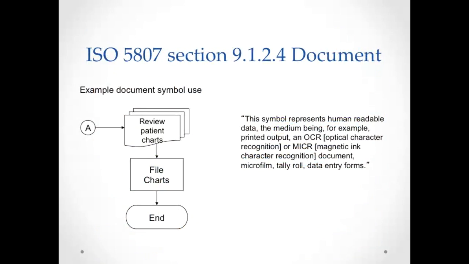So the next type, we talked about the document box. Some software has multiple document shapes that you can use like this. Others just have one document shape. It really doesn't matter. If it's a multiple thing like a patient chart, you might want to show one with multiple documents to communicate that it's more than just a single thing.